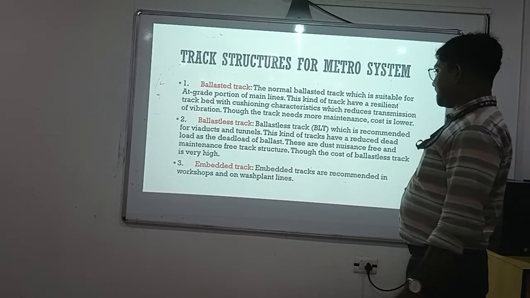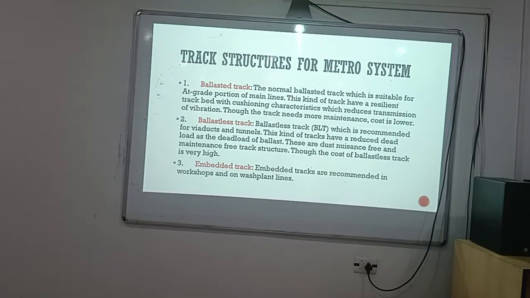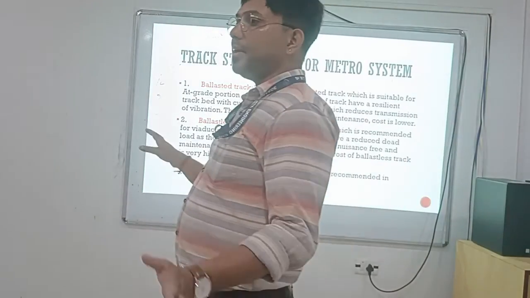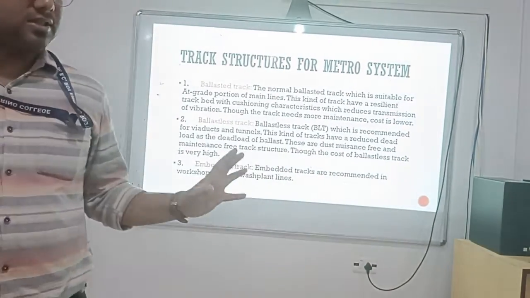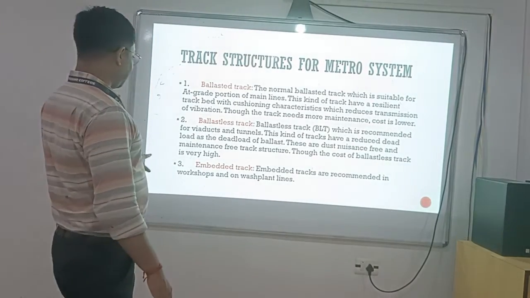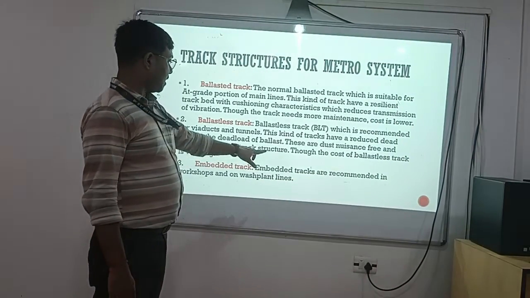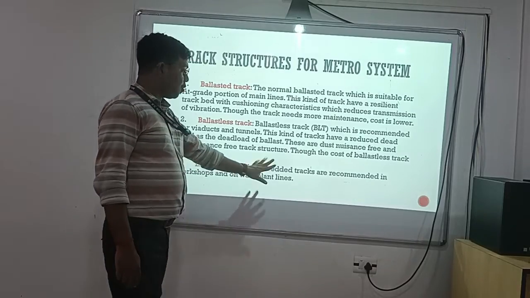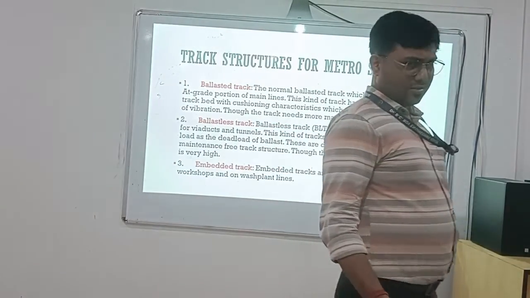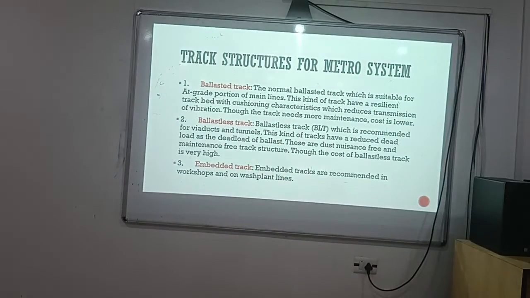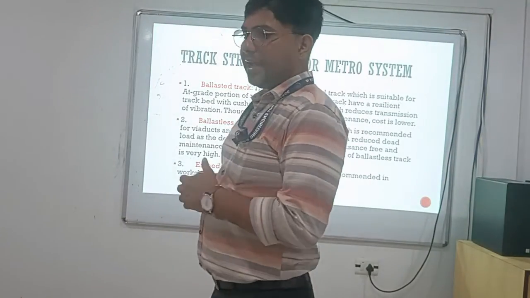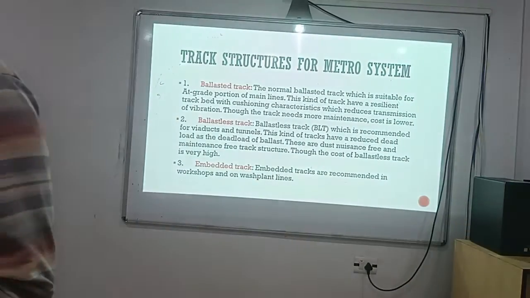And embedded tracks are recommended in the workshops and depot lines. That means these are not for the main metro stations or metro systems. These embedded tracks are used for workshops and depots, where repairing works or washing are taken care of. In those places, embedded kinds of track structures are used.